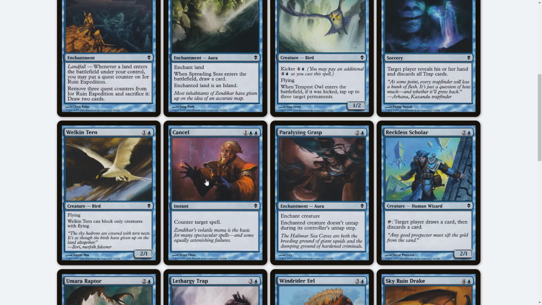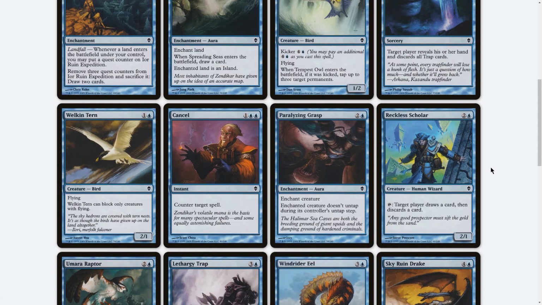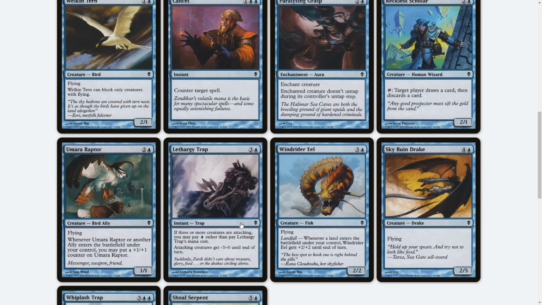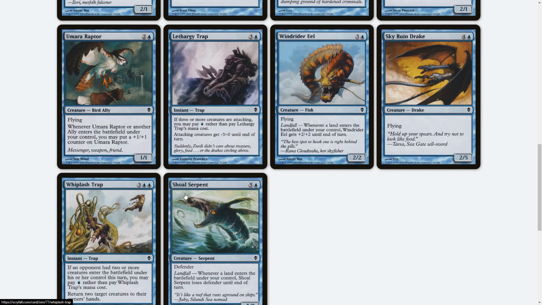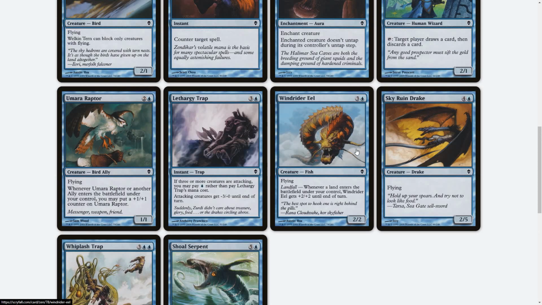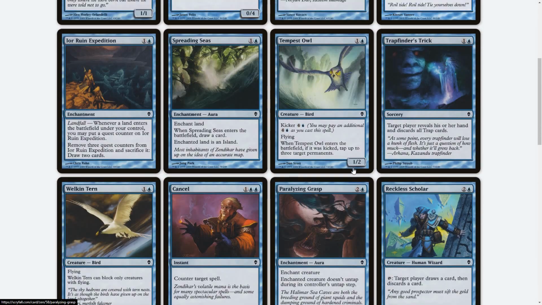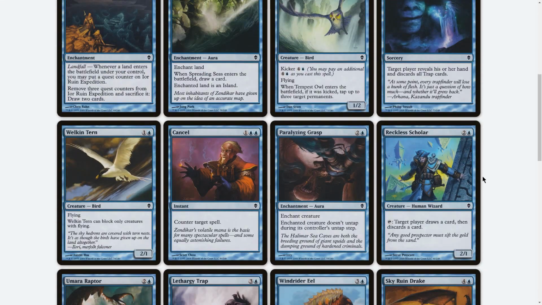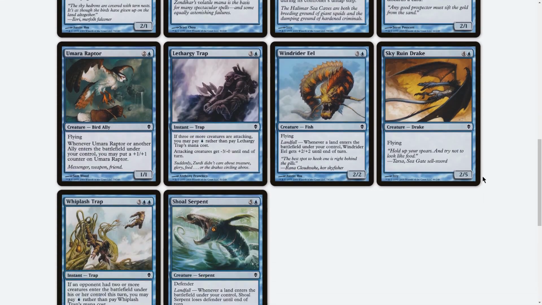And then the usual things. We've got a cancel here. There's a trap. Common. There's another one. Okay. So traps are a thing. There's more landfall. So yeah, definitely so far at common we're seeing kicker, landfall, and traps definitely coming through.